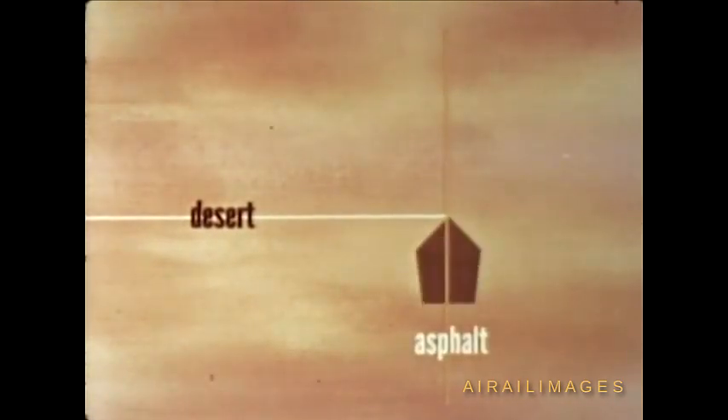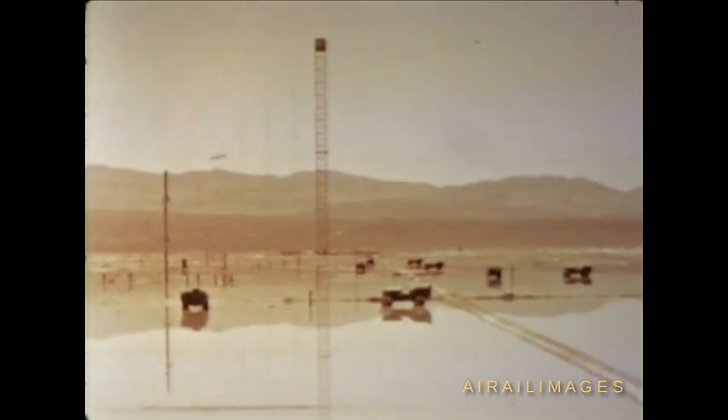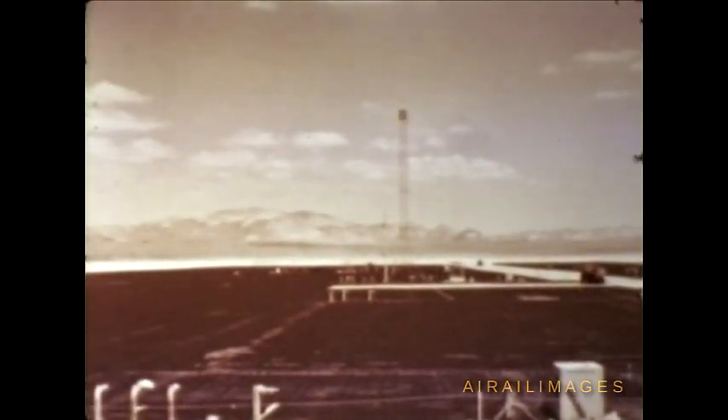The area layout of MET called for three types of surfaces: the desert, or dusty precursor-forming surface; the asphalt, or non-dusty precursor-forming surface, which would absorb thermal radiation; and the water, or non-dusty non-precursor-forming surface, which would reflect thermal radiation. North of the tower was the water blast line — a shallow artificial lake 800 feet wide and 3,000 feet long, flooded with several inches of water just before H-hour. To the south was the asphalt blast line, a smooth surface rolled flat upon the ground, also 800 by 3,000 feet. To the west, the normally dusty desert surface of Frenchman Flat. Much of the instrumentation was duplicated along all three lines to correlate results.